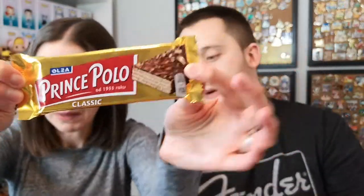Now the Prince Polo — a true Polish favorite. It features layers of crunchy wafer sandwiched together with chocolate cream, then coated in milk chocolate. Extra chocolate! I always like to sniff my food before I bite it. That's really nice again — I'm loving all of this Polish food.